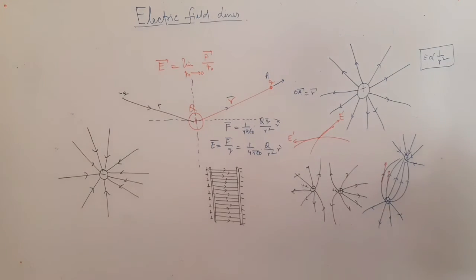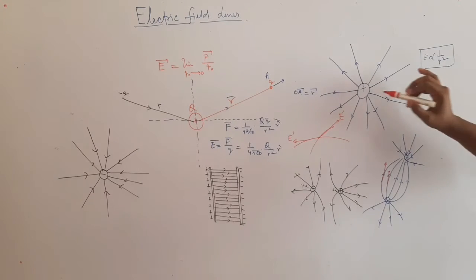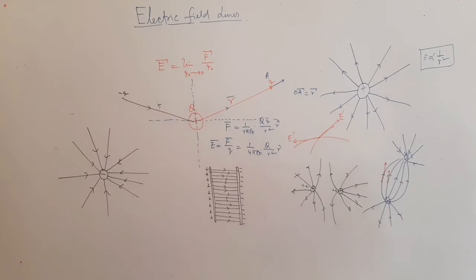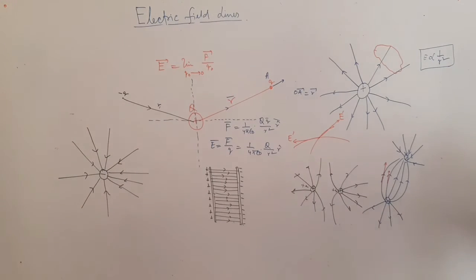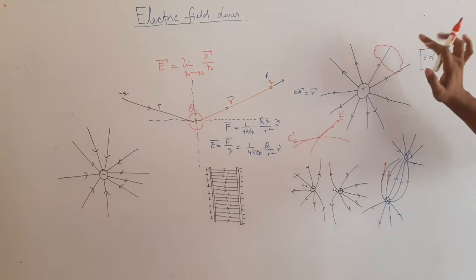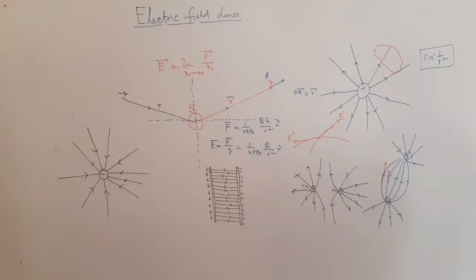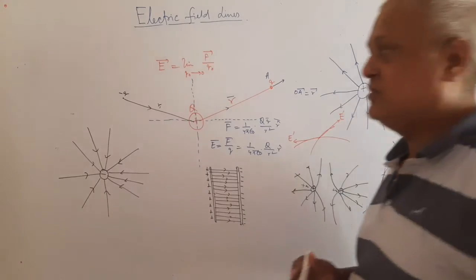Now I'm going to discuss the idea of electric flux. What is electric flux? Electric flux is just like, suppose you have this electric field and you place one surface, then how many electric field lines are going to intersect it? It depends on the position of this area element and also on the rotation of that one.